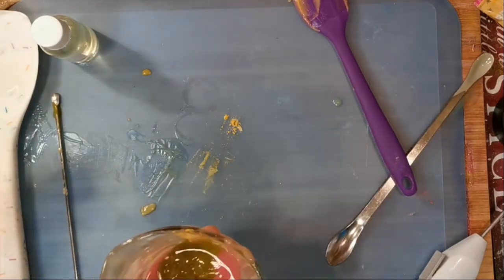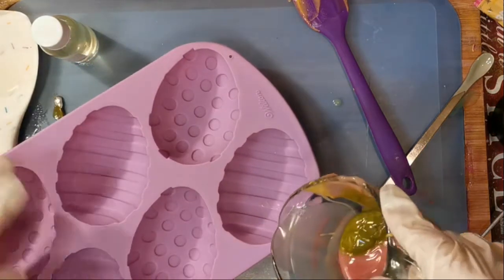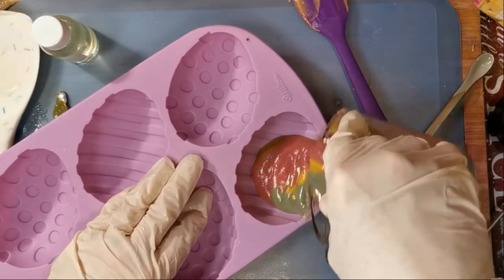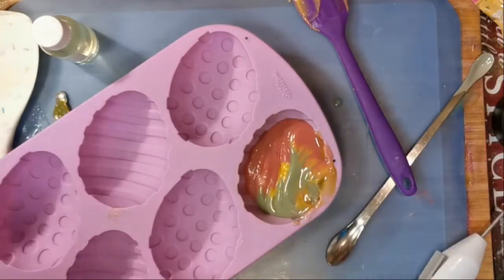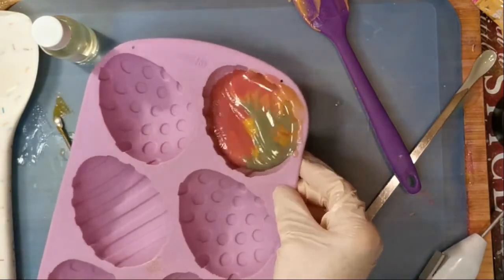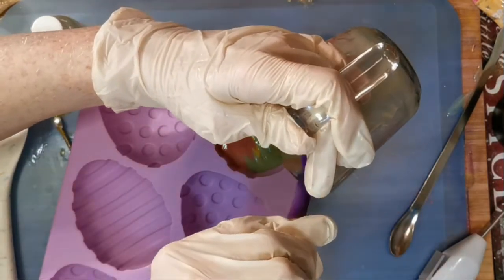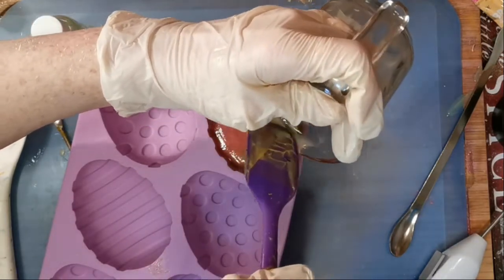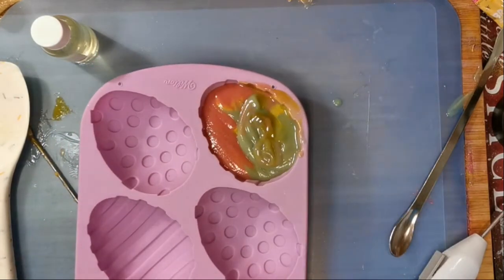Okay, let's see. All right, where's my beautiful little egg? Let's see if we can get this to. Oh, that's pretty. Okay, just give it a little there. I think this was a good idea. Okay, so we're gonna go ahead and do that. Oh, this is gonna be so pretty. So pretty.